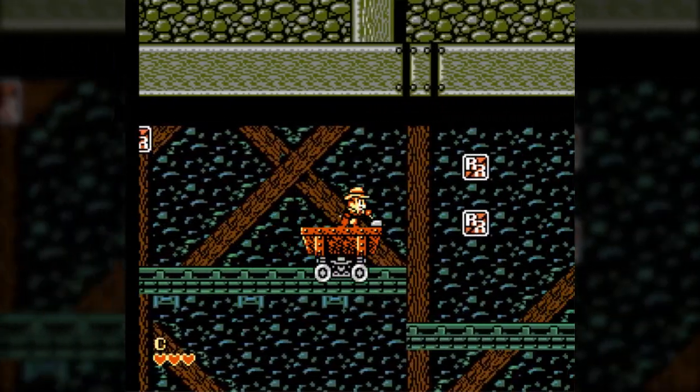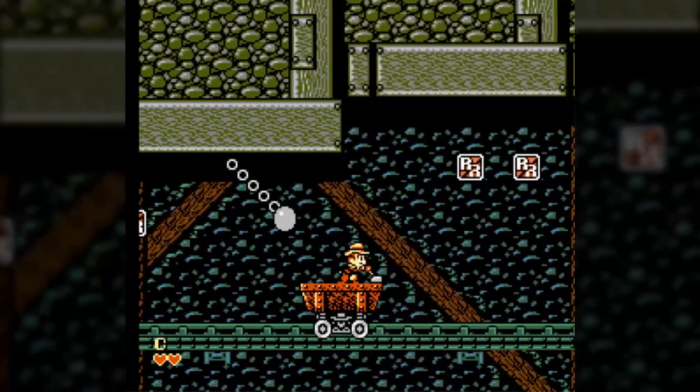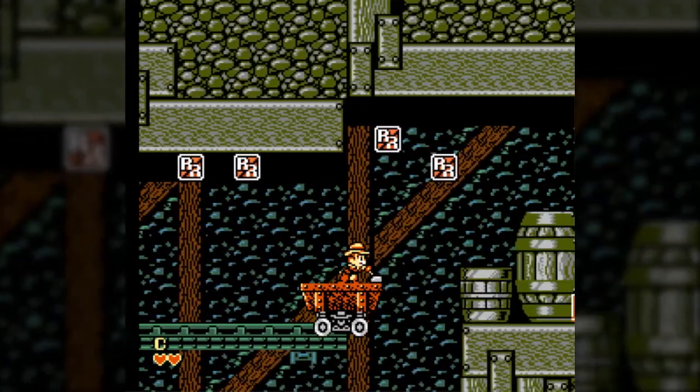Because unlike some other games where knockback lasts until you hit the ground again, in this game, knockback gives you control the moment after you leap out of the air. However, if you try to over-adjust too much, you're going to fall in the pit.